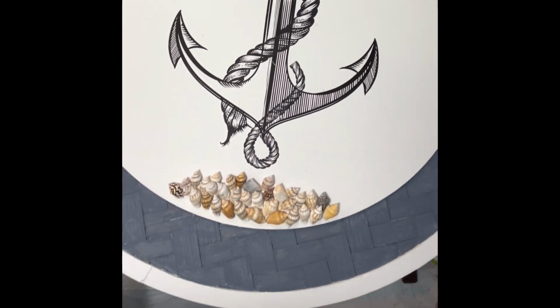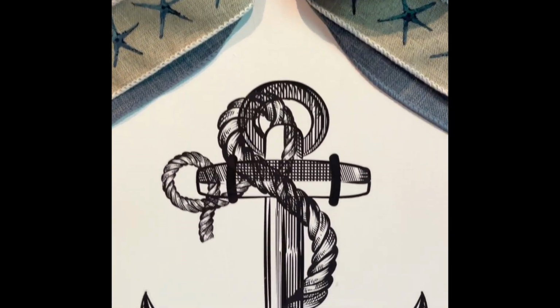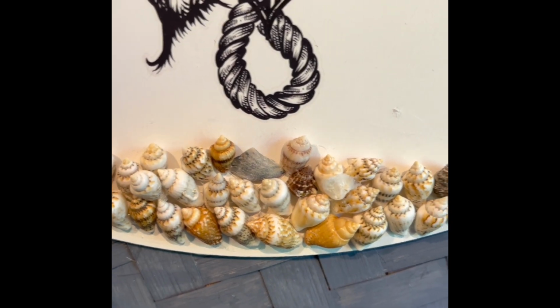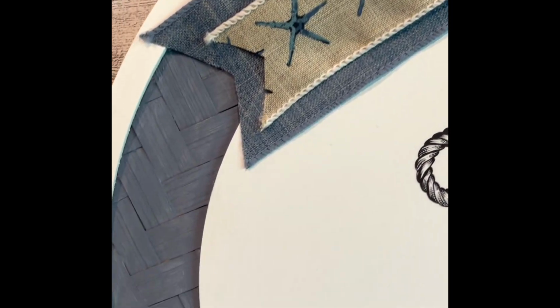And that's it for this one. I am so in love with this sign. I can't even tell you. Look at all of the detail in that transfer. Oh my goodness, I love it so much. Let me know what you guys think of this one.